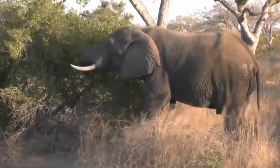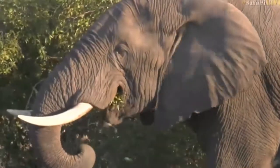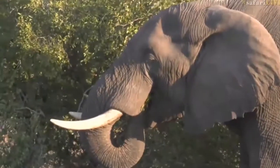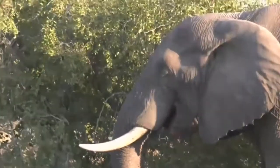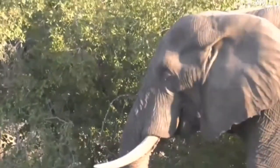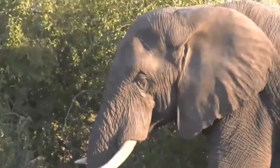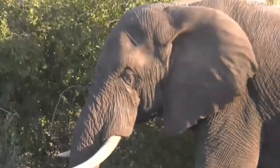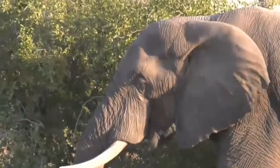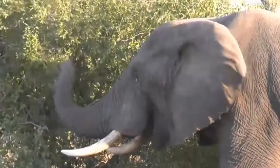Now our early bull is loving a buffalo thorn that he has now found. It amazes me when they eat this tree, because if any one of us had to go and grab that tree like he's doing now you would be cut to ribbons — there would be bits of you all over that tree and lots of blood and gore — yet this elephant has absolutely no problem feeding off it.